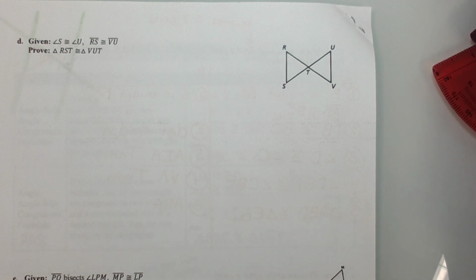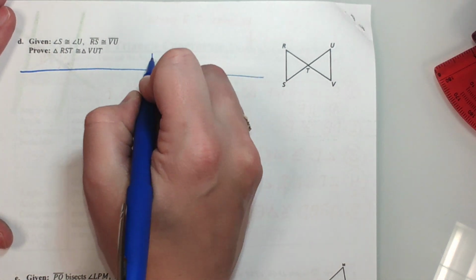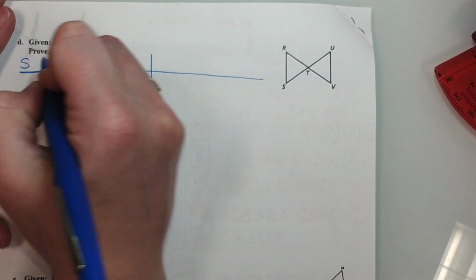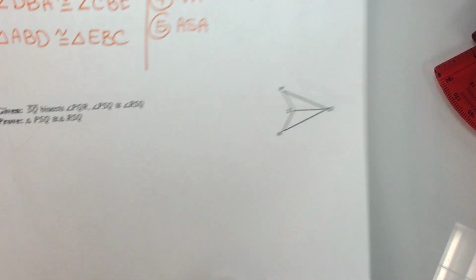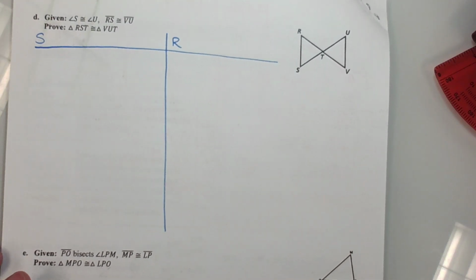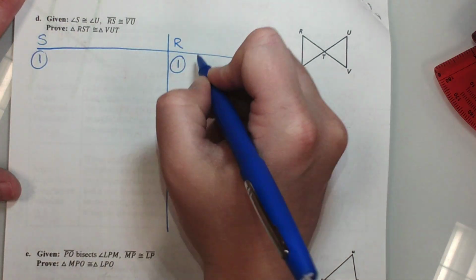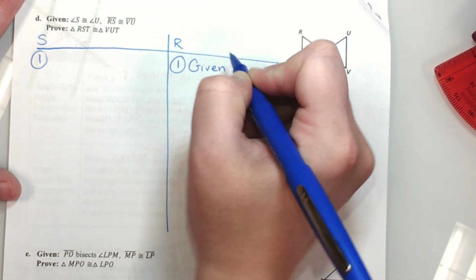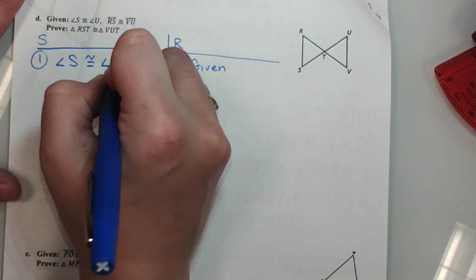Okay, I'm choosing example D because of the fact that example D has similarities but differences from the previous problem. Do you notice that in many ways the picture looks very, very much the same? They're very, very similar pictures, and in fact, a lot of these are going to have similar pictures. But that doesn't mean they're all the same proof.